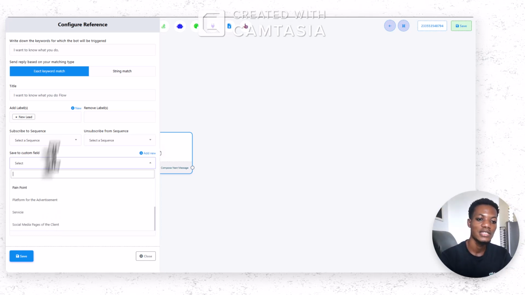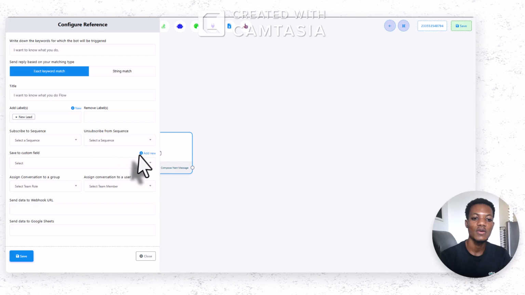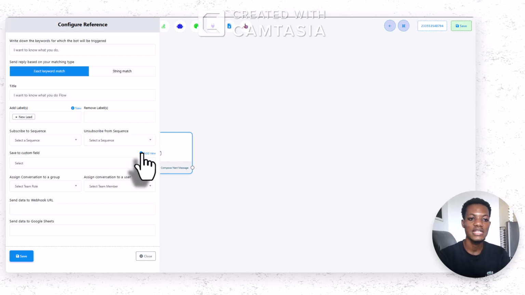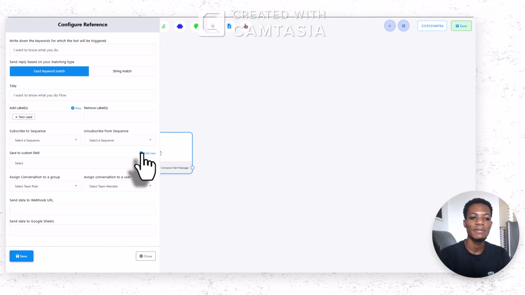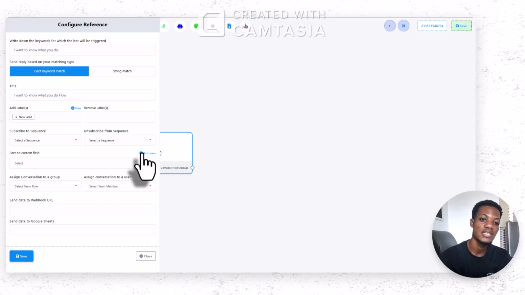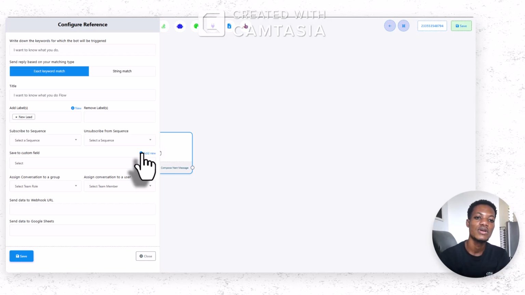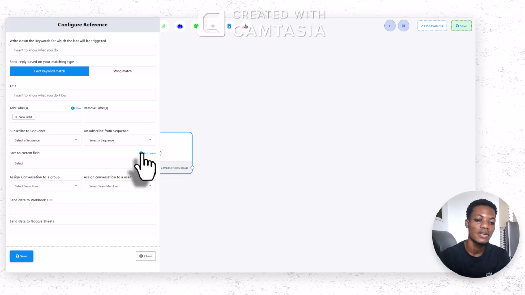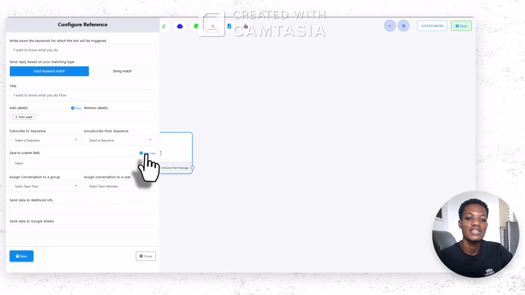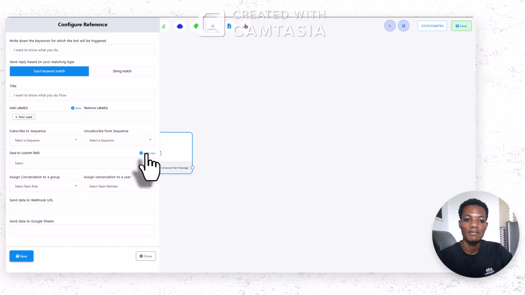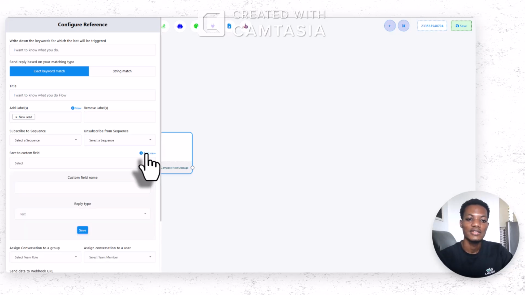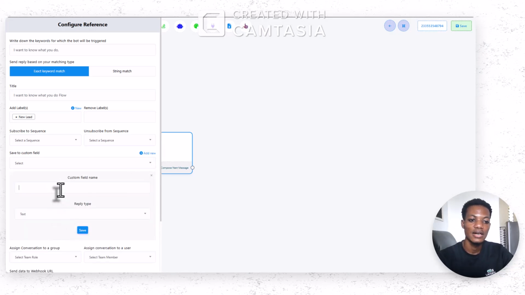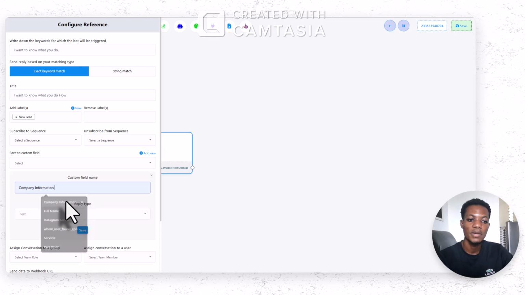We can also create a new one here to say if someone says, I want to know what you do, the system should gather that as the person's pain point. So if someone says, I want to know what you do, and we want to tell the system to consider that as the person's problem, we can actually come here and create a new custom field by clicking new, and then type whatever you have in, let's say, company information, and then hit save.